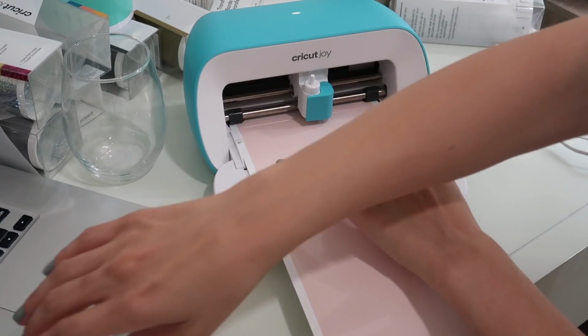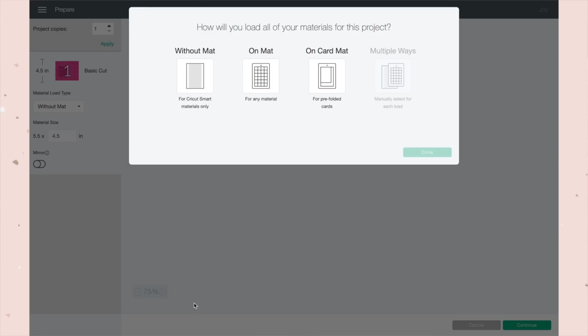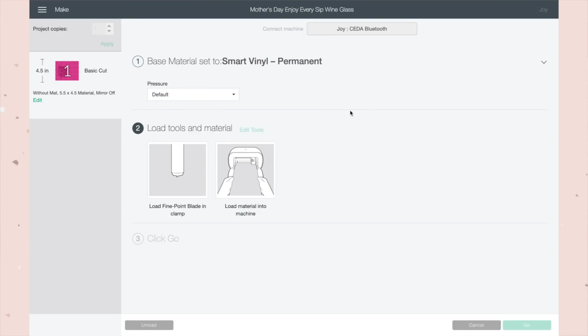So I'm gonna feed this in there, and then I'm gonna go over here to my computer and follow the prompt. This one is saying, how are you gonna load all of your materials? Without a mat, on a mat. This one is without a mat. I'm gonna hit done. It shows you my artwork without my mat, shows you the inches, the size of your project. I'm gonna hit continue, and then I'm gonna select what material I'm using. I'm using Smart Vinyl Permanent. Click on that, and then that's it.